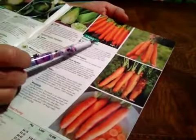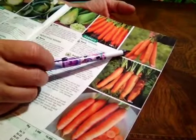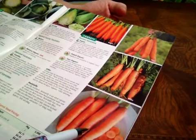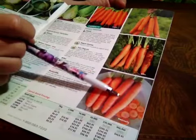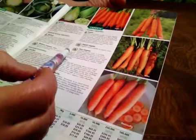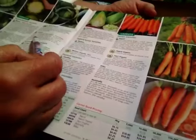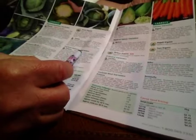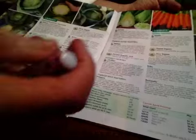There's a carrot page. Napoli. Yaya. Bilbo. Resist a fly. I could never be able to name them. They all look the same to me. The Yaya and the Napoli are organic, and then this Melissa, where's the Melissa? They have organic cabbage too. I missed that part.